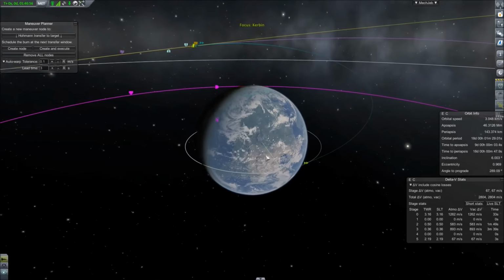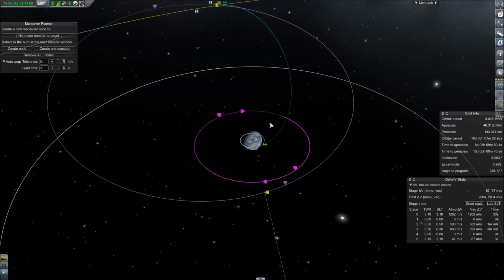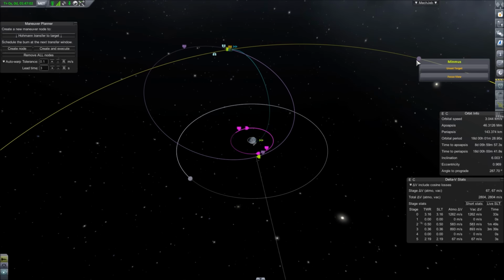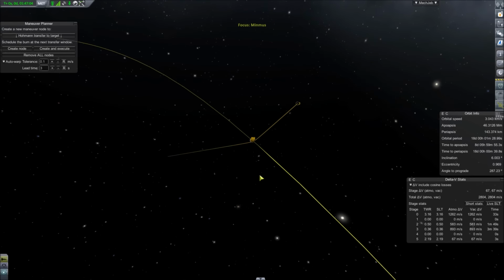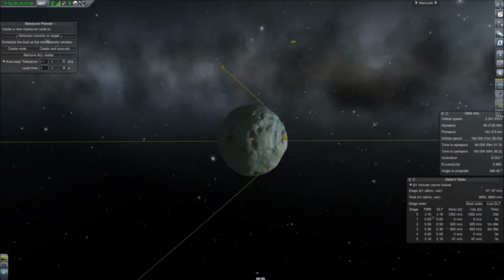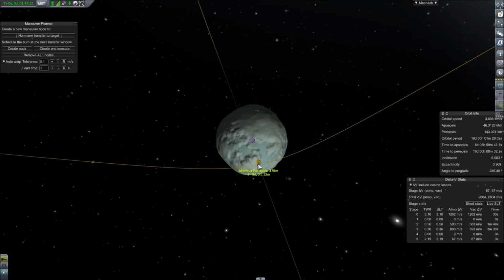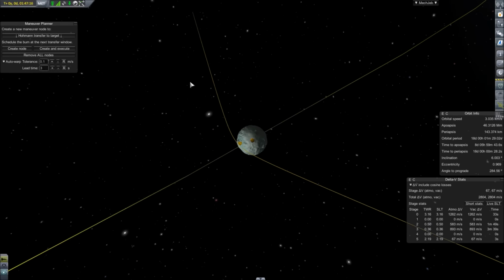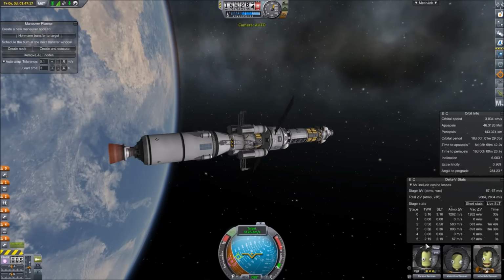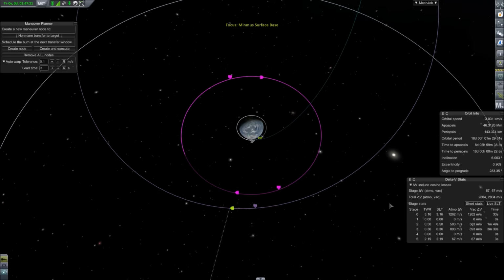Okay, so we now are on our way out to Minmus. Focus view. Oh, and that actually ended up being much better than it could have been. Instead of a strike, it's going to be a very near miss. So that's great. That's going to help us conserve delta V. I want to go back. There we go. So we're on our way.